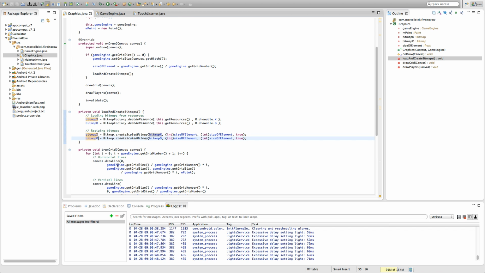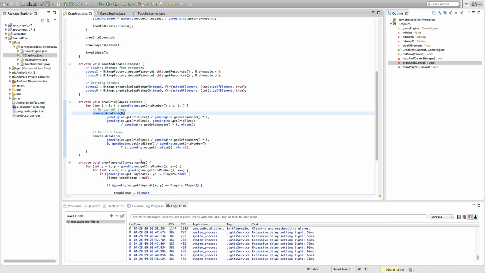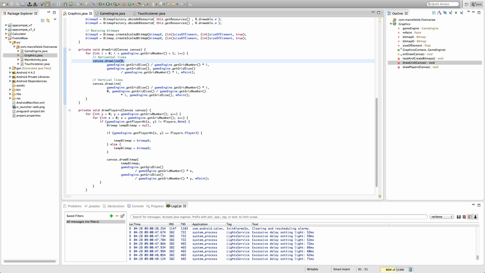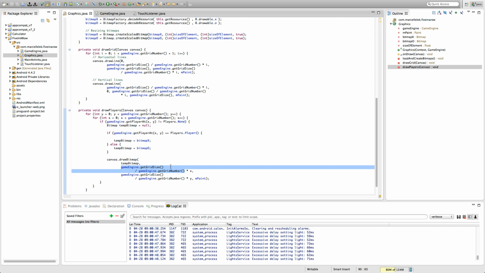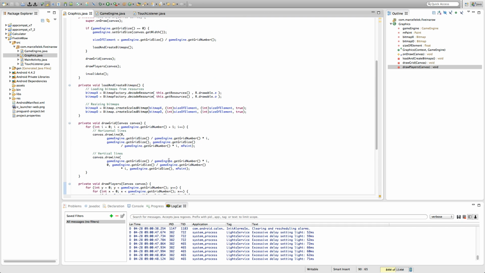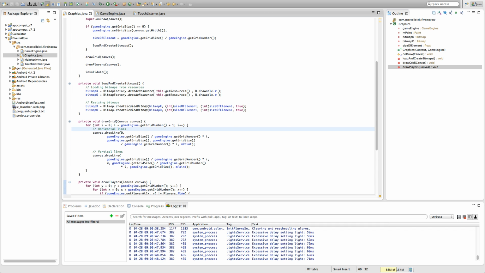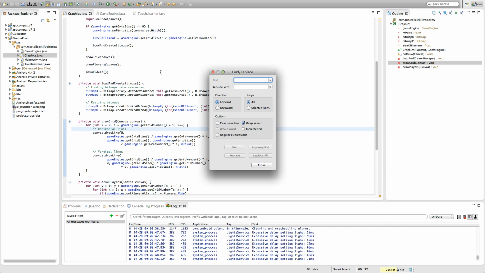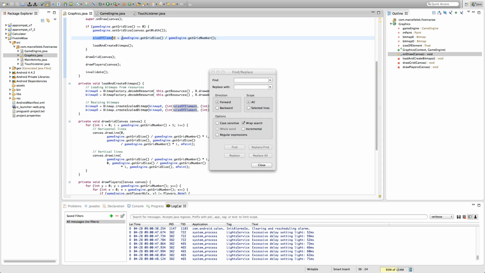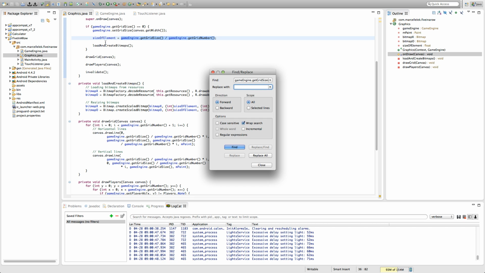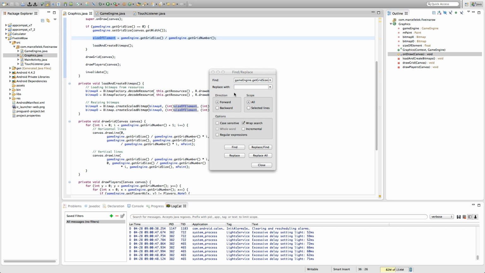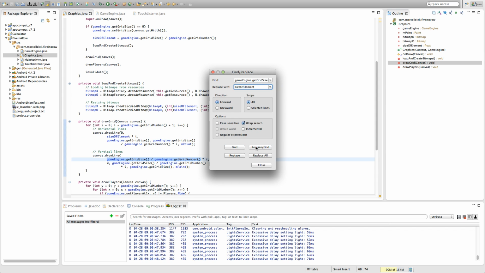And because every time here we are using game engine get grid size divided by game engine get grid number, I just want to find and replace all these lines with size of element. Let's find first, replace.